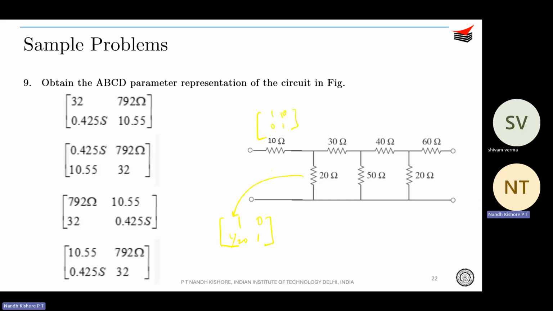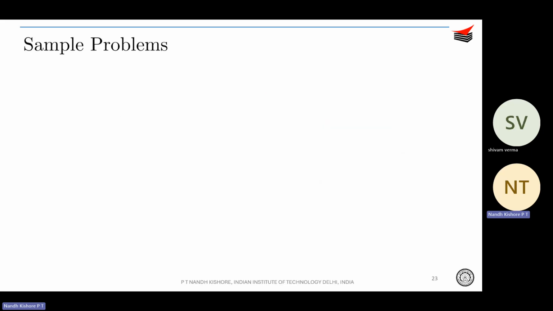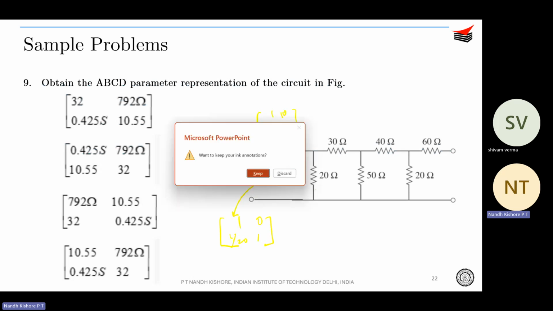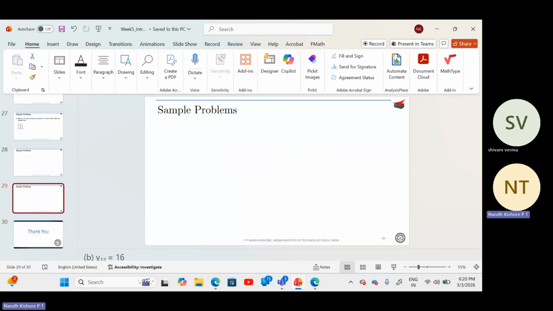So if time permits, we will come back to the ABCD questions later on. But right now, we will go ahead with problems on BJTs. That is what is assigned for this particular week. So we will go ahead with that. All right. So the first question is, let me take a new slide over here.